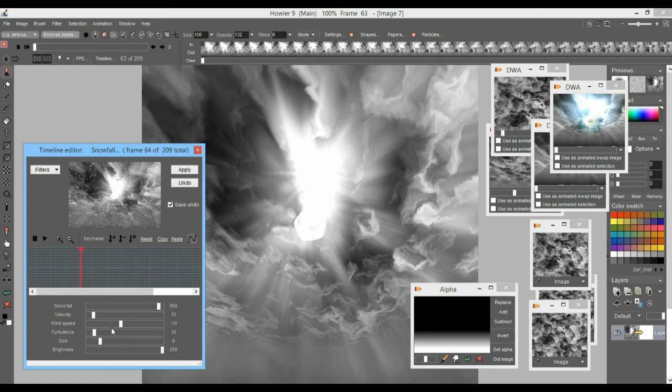You can adjust how much snow you get. You can change the velocity, and that's the vertical velocity. If you make it go faster, it will look a bit more like heavy snow or actually rain. And then if you want it like rain, maybe you want to change the brightness of it so it's dark. And then also the size of it, make it small. And the turbulence, probably not much turbulence, unless you want some of that turbulence to be conveyed here. And then the wind speed, that's a lateral or sideways movement. So if you want to make it look like there's wind coming from the right, blowing this to the left, you want to go here.